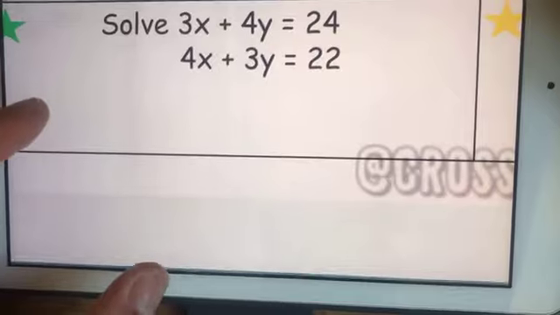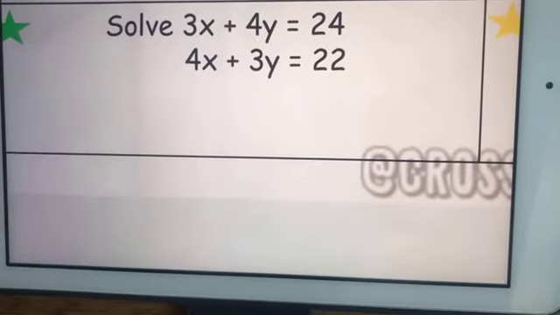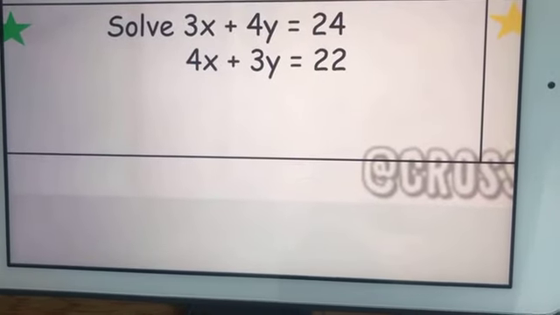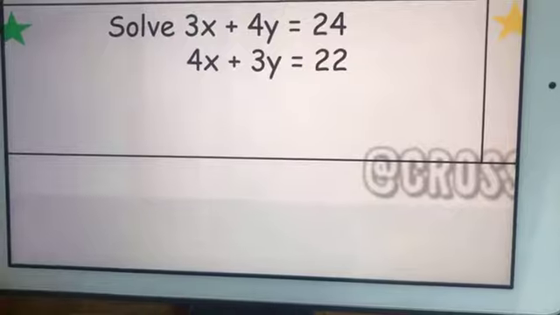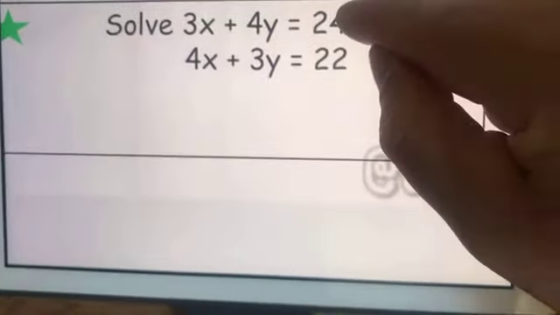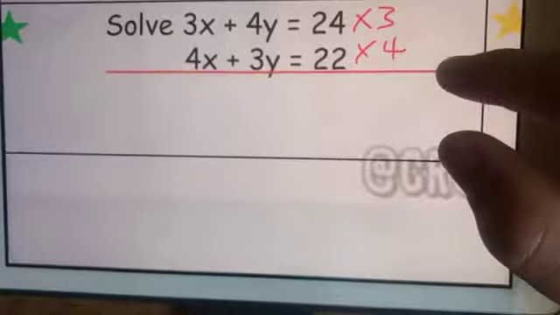Solving simultaneous equations. Okay, this is a difficult one, only because if it's the same one I used yesterday in a higher tier lesson, I don't think it gets a nice answer. Simultaneous equations are a difficult topic, but again, in lots of ways, they are straightforward as well. So what I'm going to have to do is make the y's the same. So I'm going to times the top one by 3 and the bottom one by 4. That'll make both the y values into 12y.